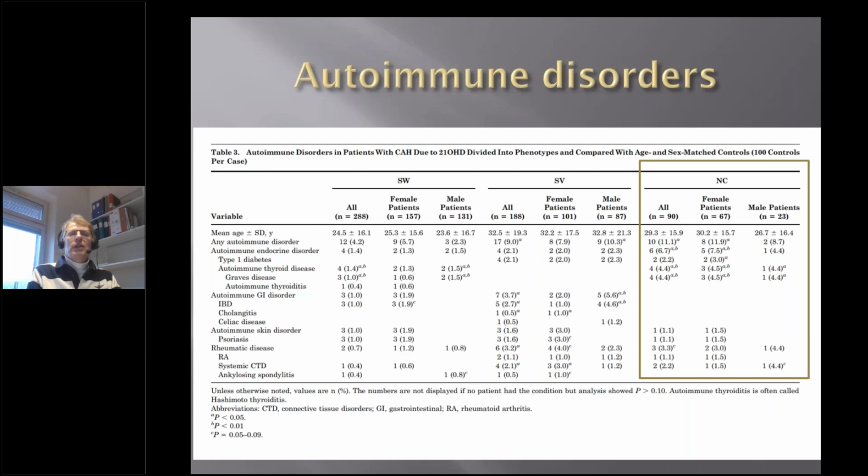What about autoimmune disorders? I mentioned before that the gene for CYP21 is in a very immune-rich setting. There are other genes very close by that deal with the complement factors, for example. So there has been some speculation that there is an increased risk of autoimmune disorders, and as I showed previously, there is an increased risk of thyroid disorder, autoimmune thyroiditis, and Graves' disease. And in females, in fact, there was a slight increase in type 1 diabetes. However, it was only 2 individuals. But we couldn't find any other autoimmune disorders that were significantly increased.